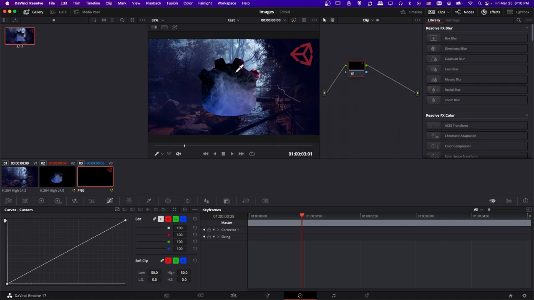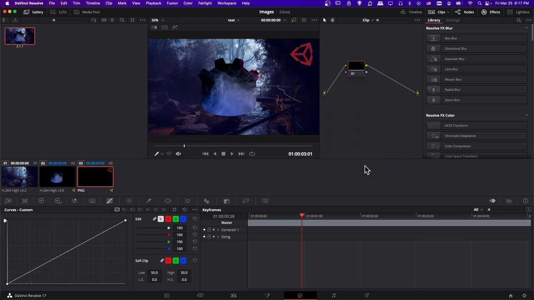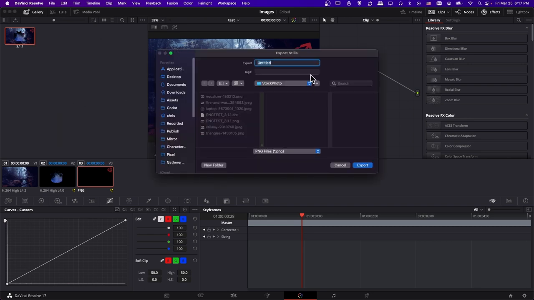When you do that, it's taking a frozen frame exactly where you are in the timeline and putting it in a little image over here. If we want to take this and export it to JPEG or PNG, we can right click on it and choose export. So just put it in here. Let's give it a file name. I'll call it PNG test, and let's use the dropdown. Make sure you select PNG files here. Okay, export, and then let's export this one more time. Right click, export, and I'll just do JPEG test. So let's export that as a JPEG there.